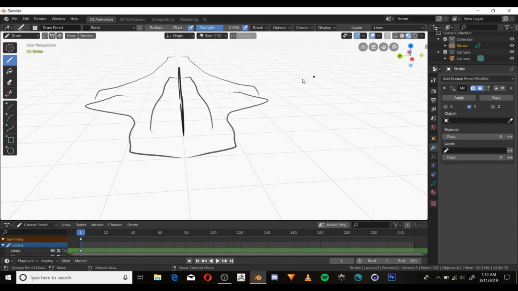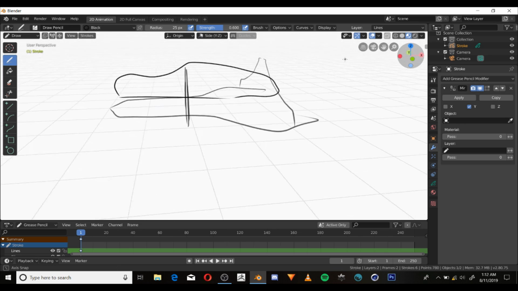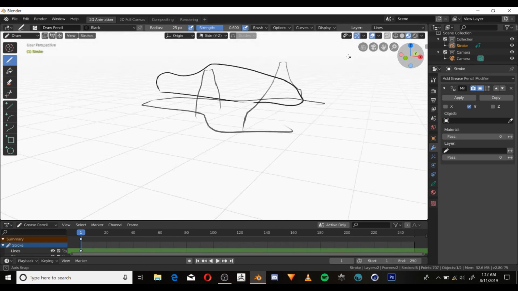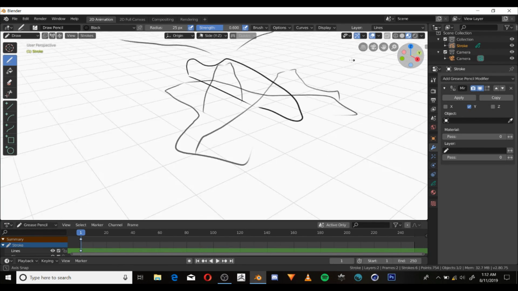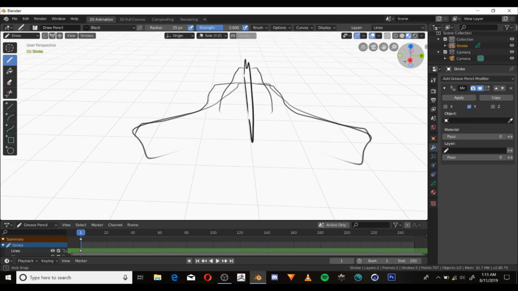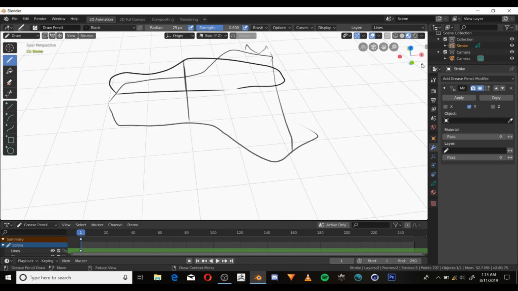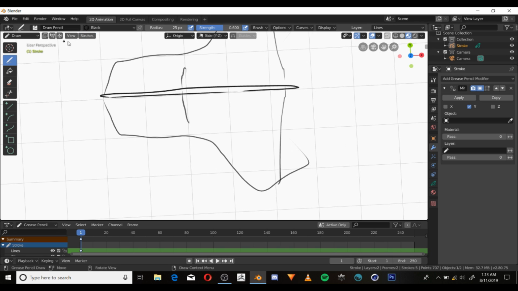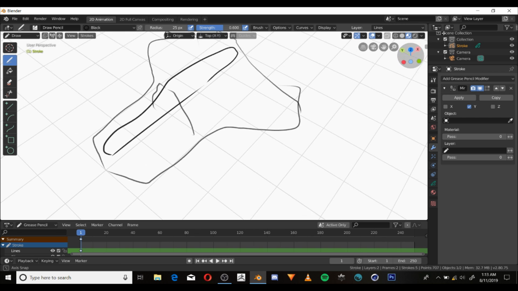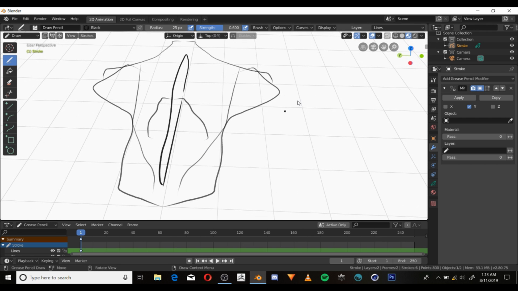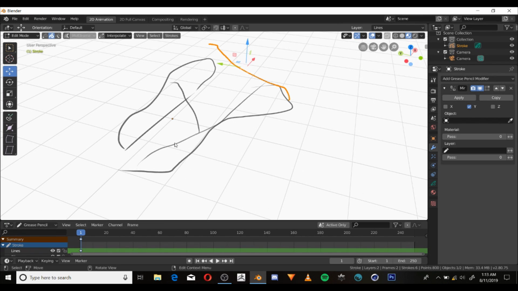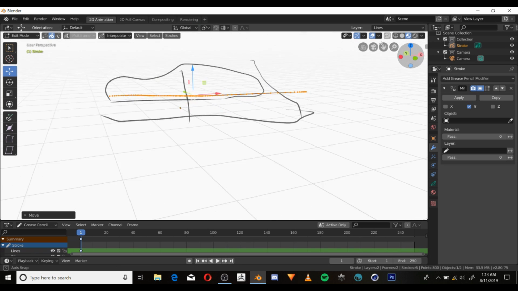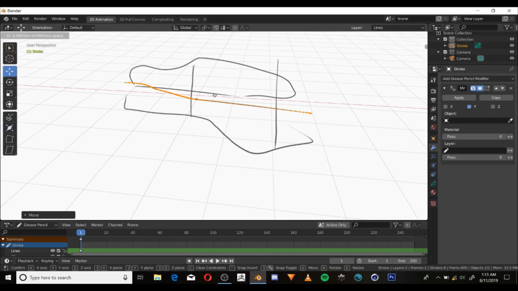I'll try to make something out of it. Okay, so what I can make out of this looks like a crappy car. Yeah, I can make it a car. Let me go to the top axis. Okay, so I want to move this line a bit above. See, I can make it move much easier now.